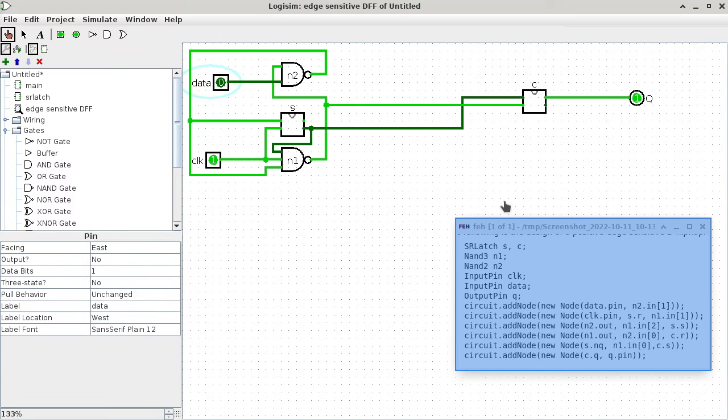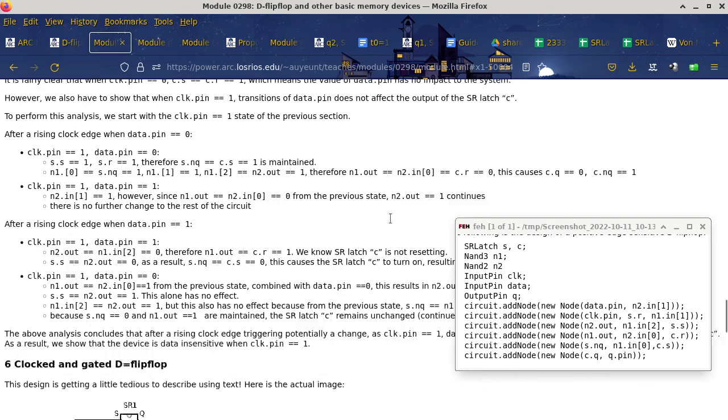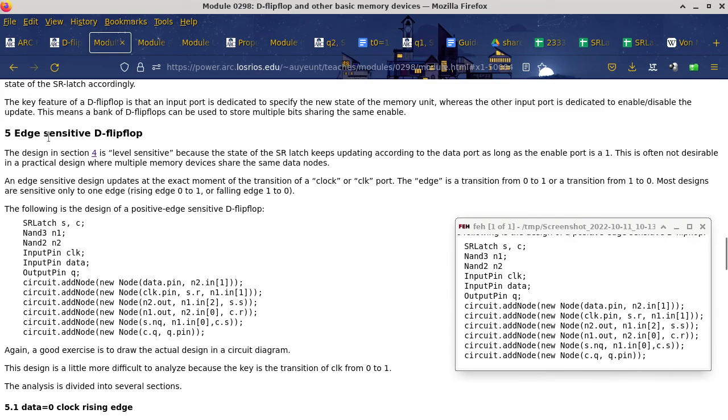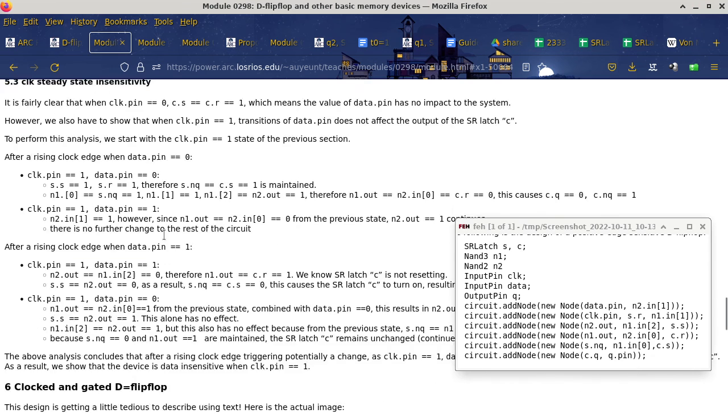Okay, I have to go all the way back because, okay. All right, so the other thing is once we construct the edge-sensitive D flip-flop, you have a bunch of exercises even within the discussion, because you can actually go through what we talked about today about tracking propagation delay and whatnot, and you can use this as an exercise. Use it as a starting point, and then go through the tracking of the changes.